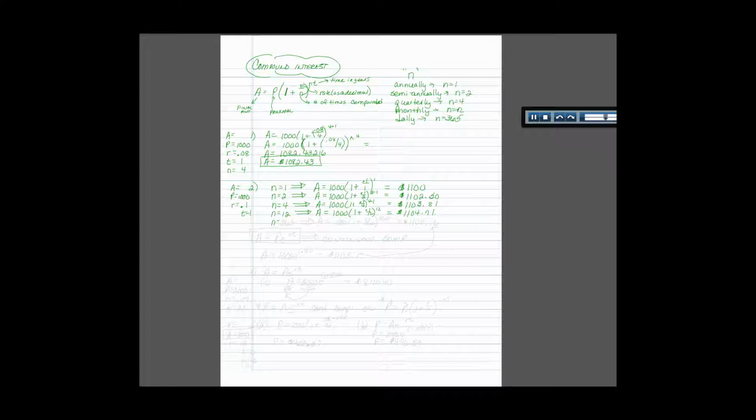And if it was compounded daily, we would have A equals 1,000 times 1 plus 0.1 over 365 raised to the 365 times 1. Now you're going to get $1,105.16. So you can see that the more frequently that it's compounded, obviously, the more money you're going to get. But it also means if that was a loan, the more money you're going to have to pay back. This one was an investment, so it can be a good thing, compounding more often, or a bad thing.